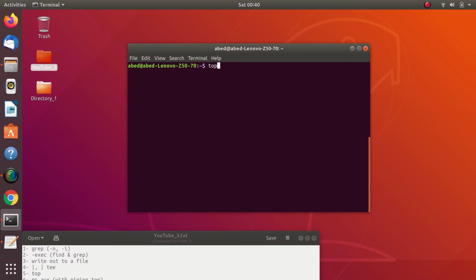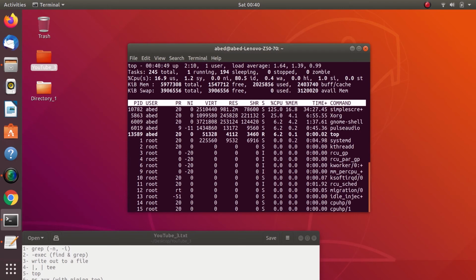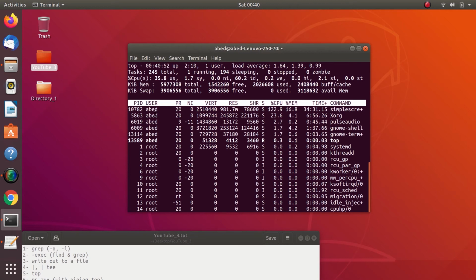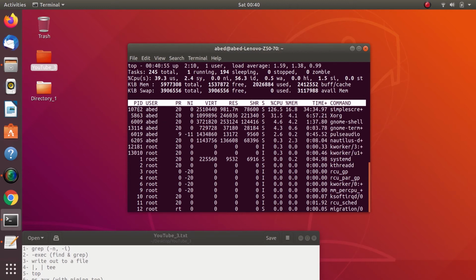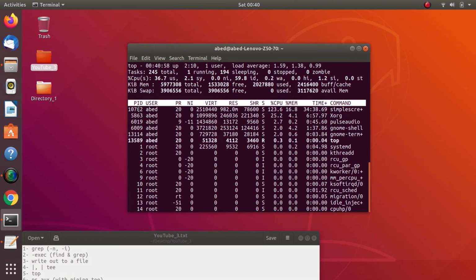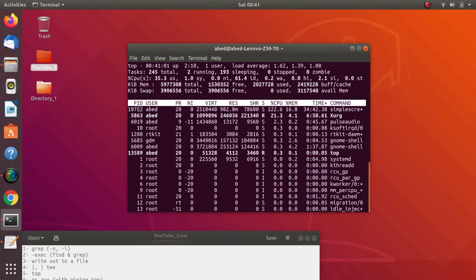Okay, and another thing, it is called top for a certain reason, because it will show you only the most important processes that are eating a big chunk of your CPU and your memory. Okay, so let me run this. As you can see, you have different columns with different information about the processes. First, you have the PID, which is equivalent to the ID number for the process that is running.